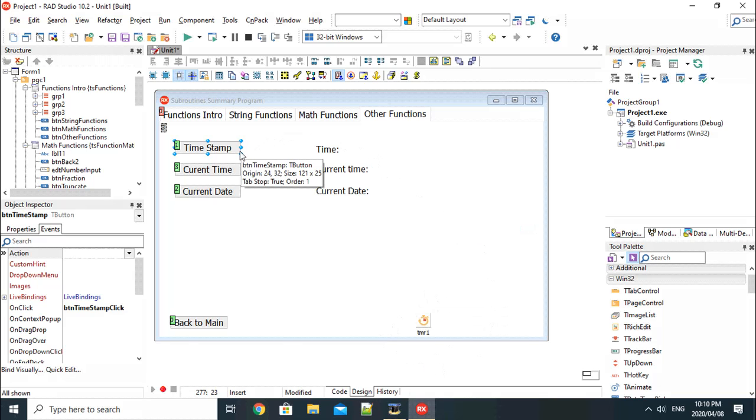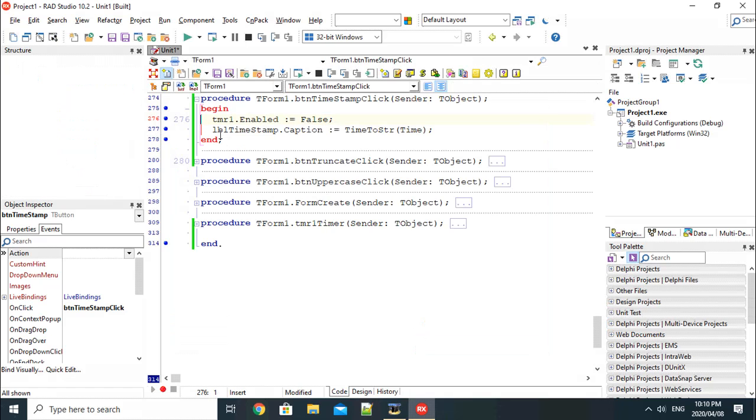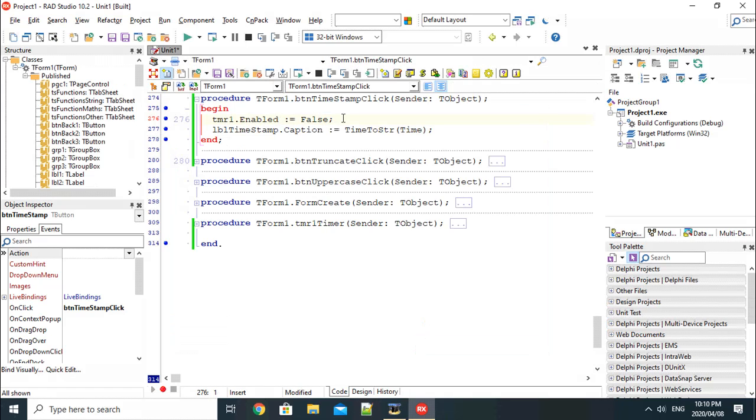With the timestamp, you saw I made the timer enabled false, so that I can only get that timestamp of when I press the button. If this was still enabled, it would basically continue. So let's have a look.